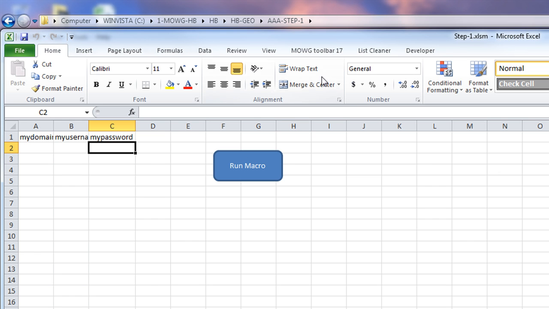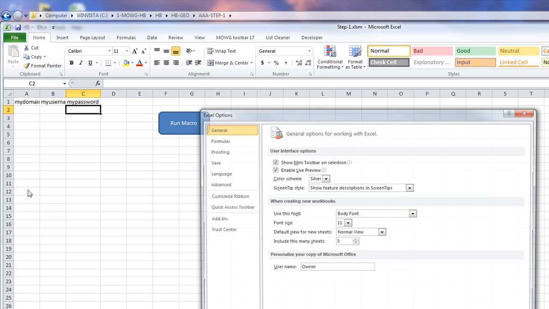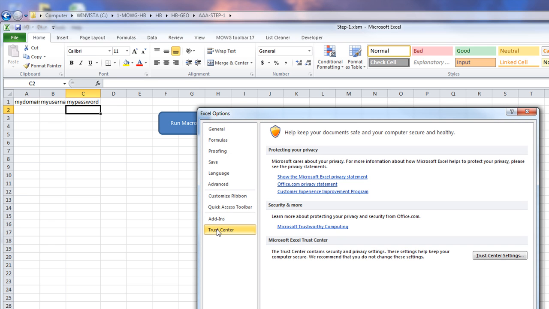Some people get a pop-up that says enable macros. Yes, you have to hit that to enable this. That is a macro, and so you need to enable the macro. If you get a Trust Center settings hyperlink, if it says enable macros, and you want to change it permanently, hit Trust Center. You can go in there and fix that. If you click it, it'll take you here, Trust Center, and the Trust Center settings is right here.